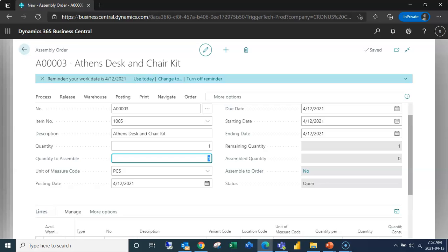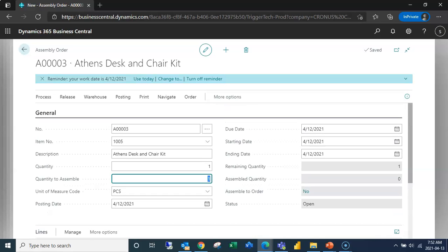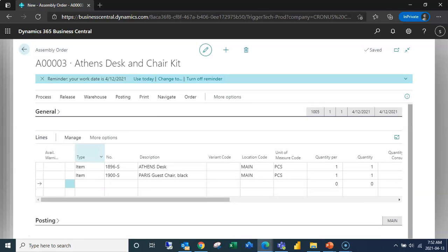And you can see it updates the quantity to assemble to 1. Now if we scroll down to our assembly order lines, we can see that we have 1 desk and 1 chair with this kit. This is the BOM that we created earlier.